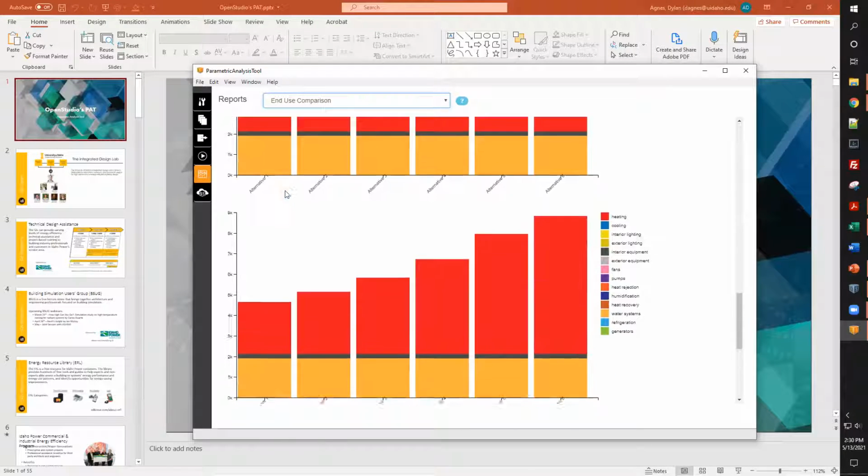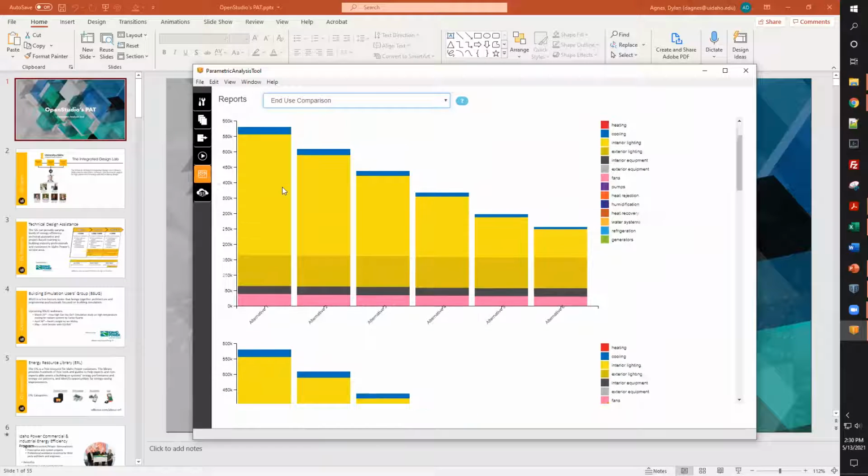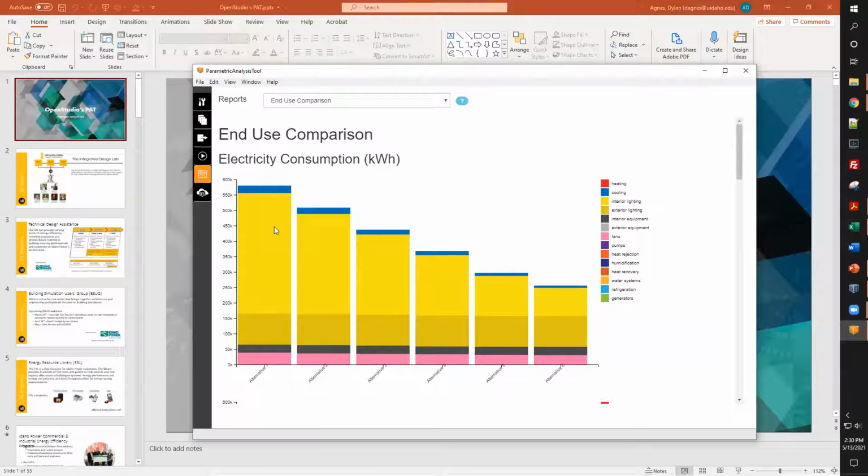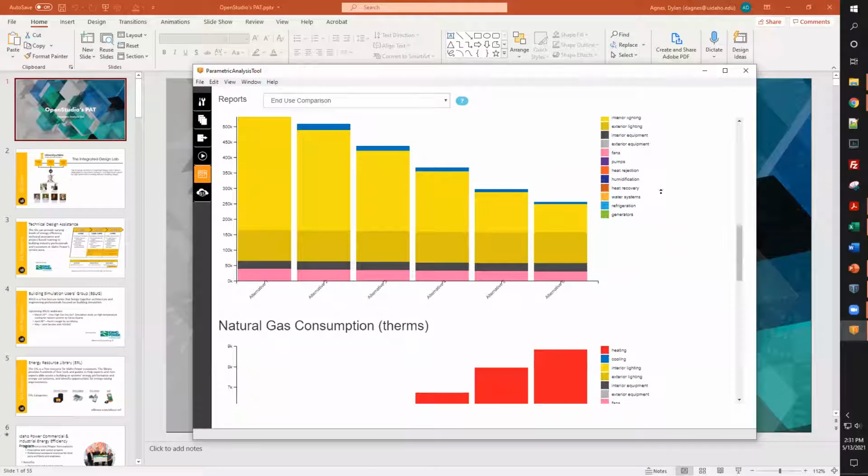Typically, you should recognize some of these from your OpenStudio reporting files. So each column is going to have the design alternative or scenario that we created. The first one being, we see our interior lighting is quite big. And then as we step down the lighting power density, we can visually calculate and see the impact that choosing an LED over a compact fluorescent will have. This can help you with your client or an interior designer who wants to add certain fixtures or lightings to it. You can push back on that and say, here's why we can't do that, because it's going to adversely affect A, B, or C. So that's what you can use this for.